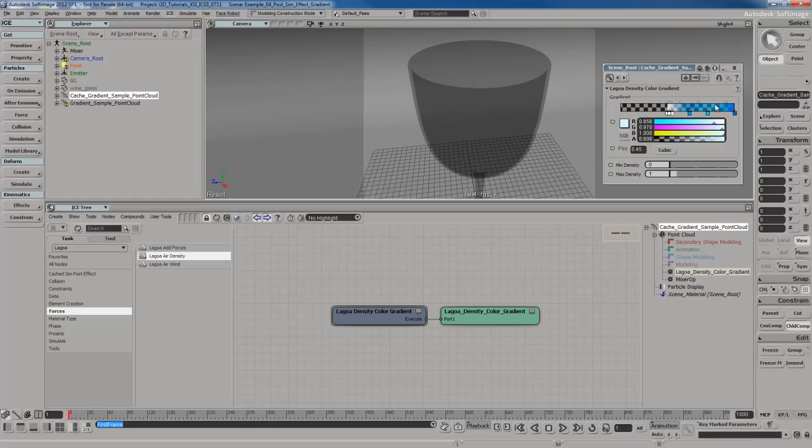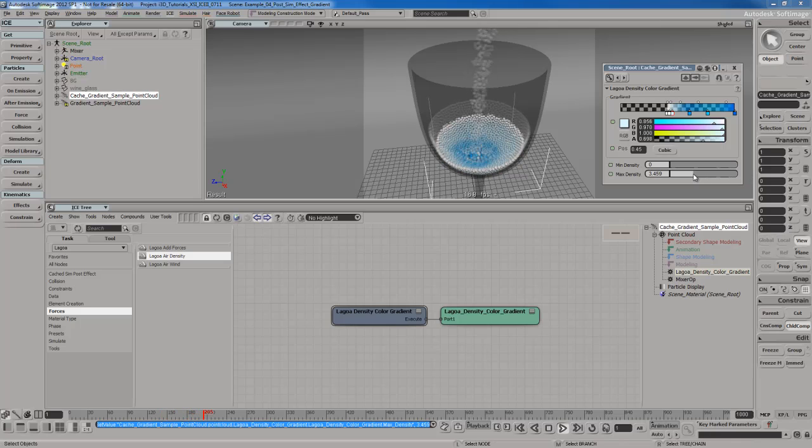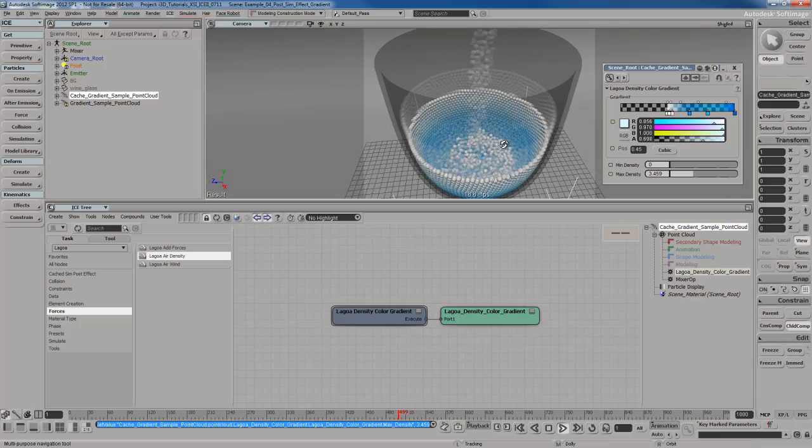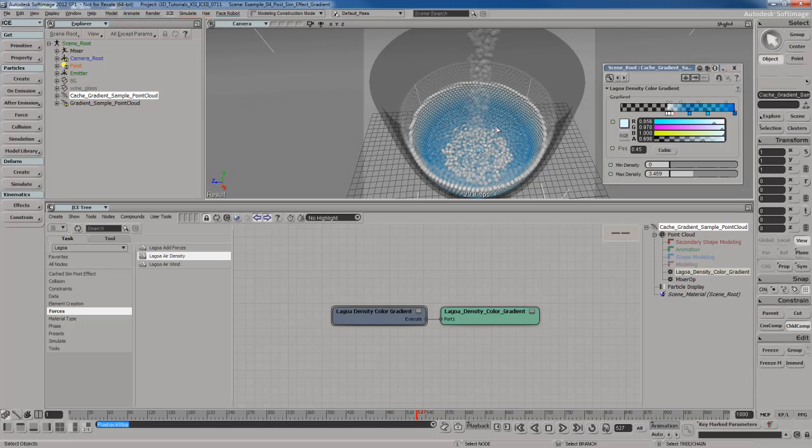And we can adjust and change the gradient here to whatever colors you want. So if I wanted to, I could take the max density here and increase it. What this is going to do is basically push everything toward the left of the gradient, okay? So areas that are very dense are going to be more of this medium blue color, and areas that are less dense are going to be more of this white color. And if I keep pushing it, we're going to reach basically this alpha area that's pretty much invisible or transparent, okay? So let me stop that.